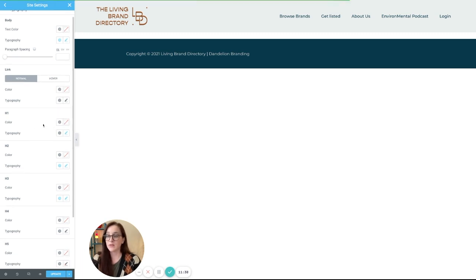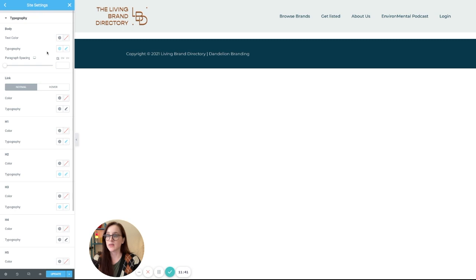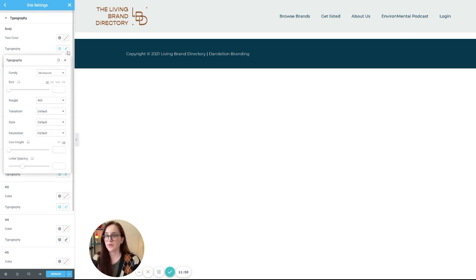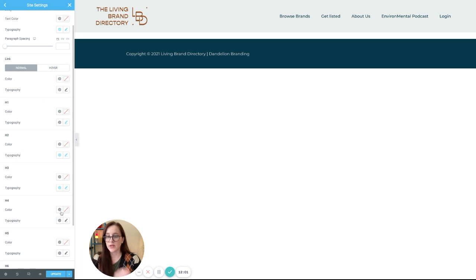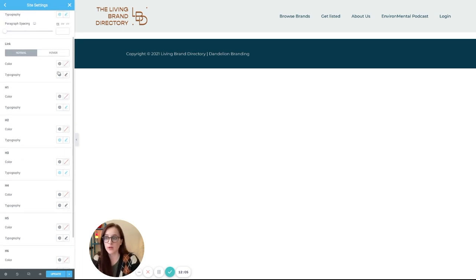And you can also update the defaults for really every element. So your body text, if you click this little pencil here, you can make that choice for what you'd like that to be, a size default, hover, all of those things. You have a lot of control here. You can make your defaults really any color, anything.